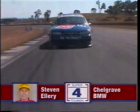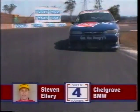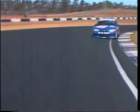I mean, he understands now that he's not going to hold drivers up. That's what makes him so good. But even under those conditions, he'll still fight for every position. That's looking back from Stephen Ellery. You saw him just sneak up past Jimmy, and Jimmy gave him plenty of racing room. He's out there to race his car, and I think he'll probably be in the car next year, so they want to learn as much as they can about tyres and what the car behaves like in all the different circuits.